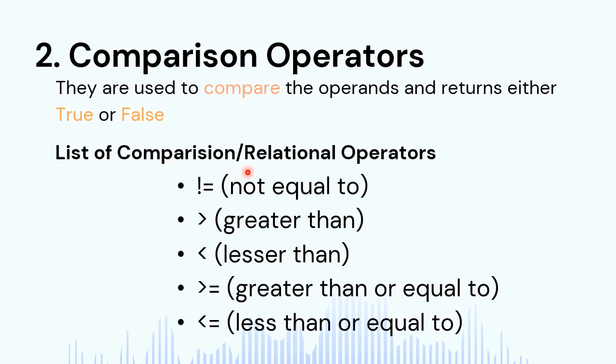Comparison operators are also known as relational operators, and these are some of the comparison operators which we'll be looking at in detail in the next slide. These operators include not equal to, which is denoted by an exclamation mark, and equal to. So this basically denotes not equal to. If two operands are given, like a is not equal to b, then it returns the value true, since a is obviously not equal to b. The next ones would be greater than and less than, greater than or equal to, less than or equal to.